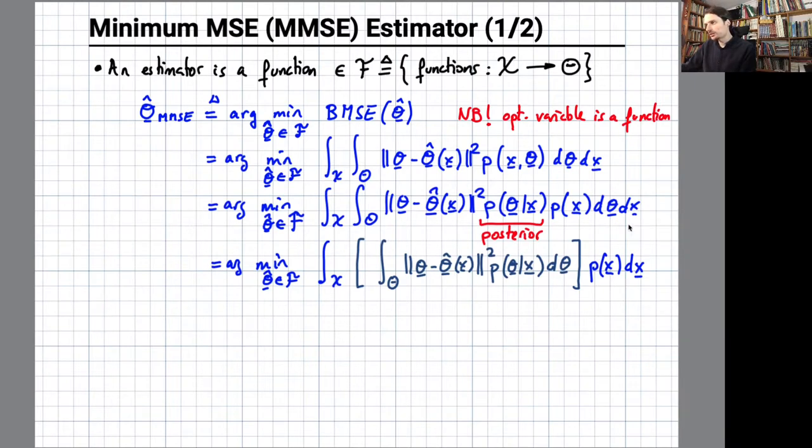Now one can rearrange terms and note that this integral is just the result of integrating this inner integral, right? And weighting it by p of x, right? So here is where the magic comes. Note that this inner integral will not depend on theta, because we are integrating it out, but it will be a function of x. So for each possible x, we have potentially a different value of this inner integral. And note that each of those inner integrals, for each value of x, does not depend on the entire function we are looking for. It only depends on the value that that function takes for that specific x, okay?